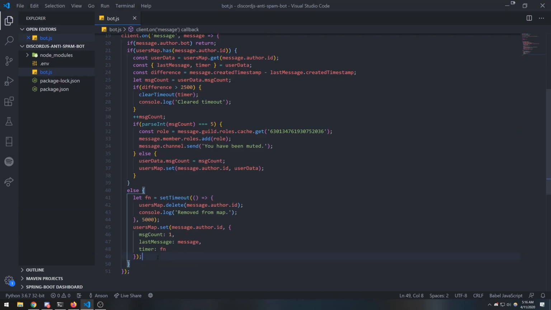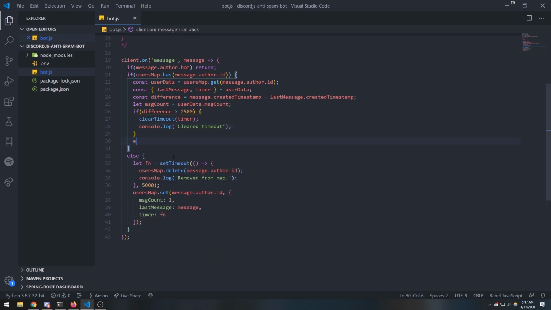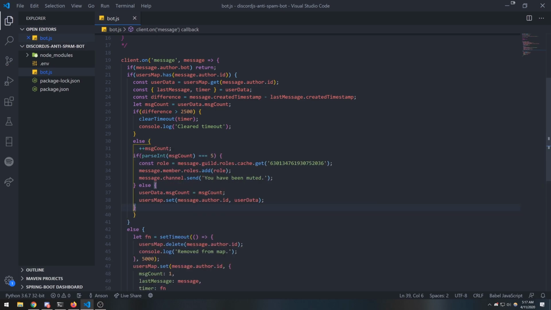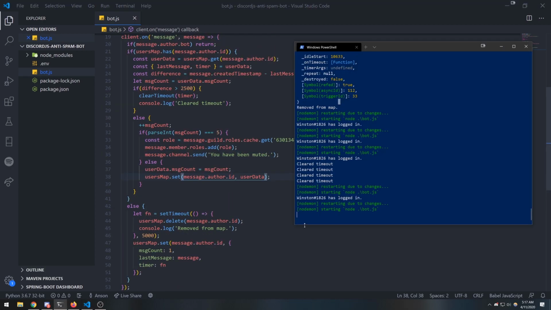Oh, whoops. Let me see what's going on here. So yeah, that shouldn't have happened, but this timeout over here should have definitely been cleared. Should not have muted. It should have given me a little bit more time. Not sure why. Oh wait, I'm sorry. We need to put this in an else case. Because it's still muting us. It did clear timeout, but it's still muting us.